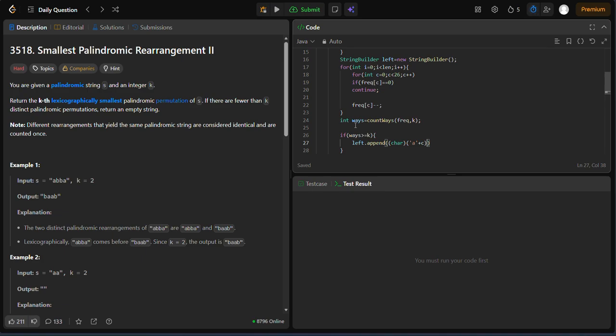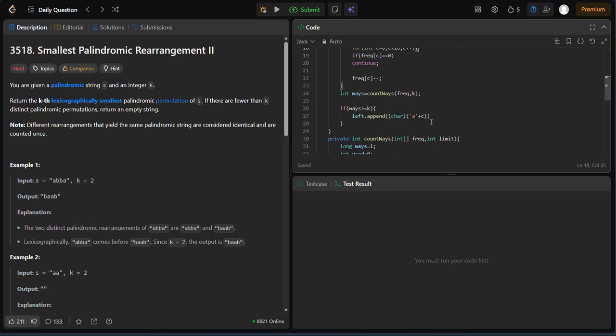Wait, why am I feeling we left out some of the brackets? Yeah, this bracket is left out. We forgot to put the bracket. It should continue till here. Okay, fine. Now we have appended that character to left. Now once that's done, then we need to break, right?